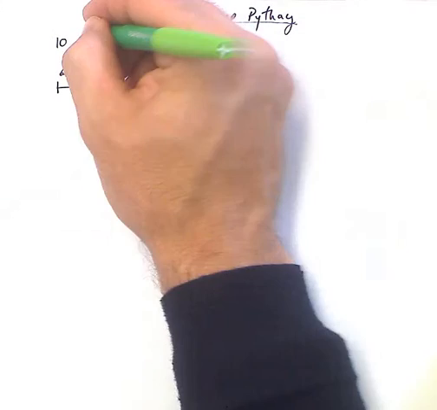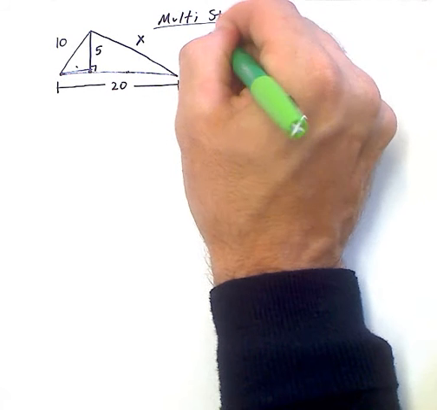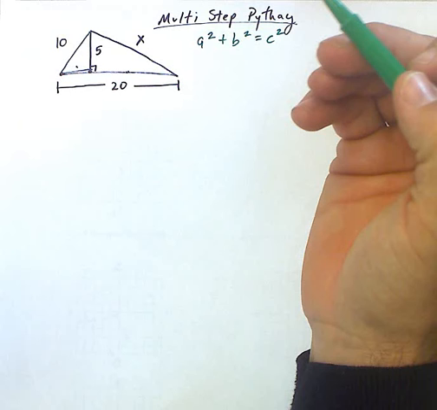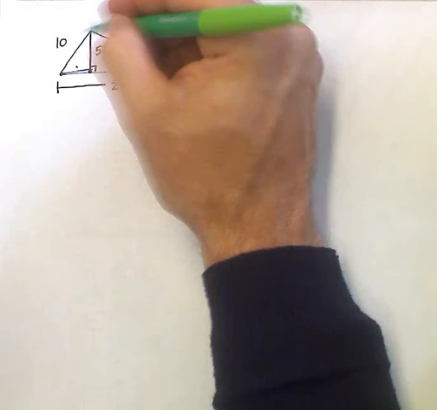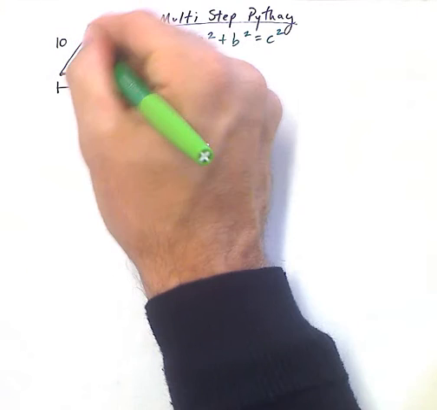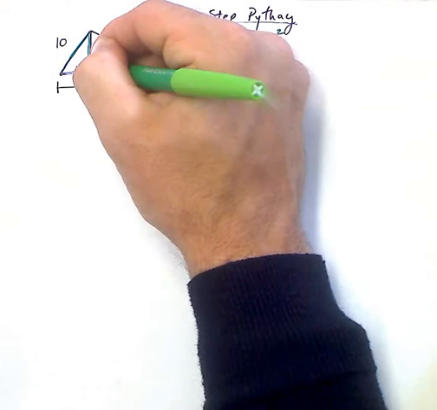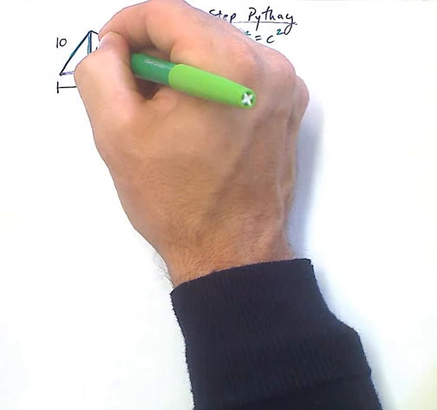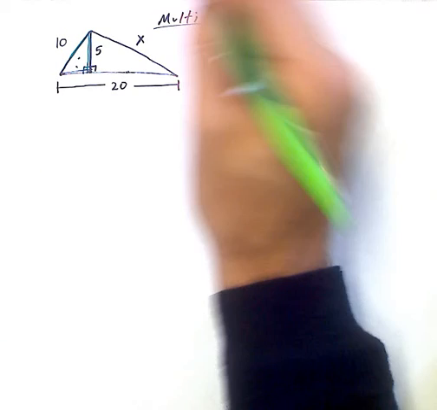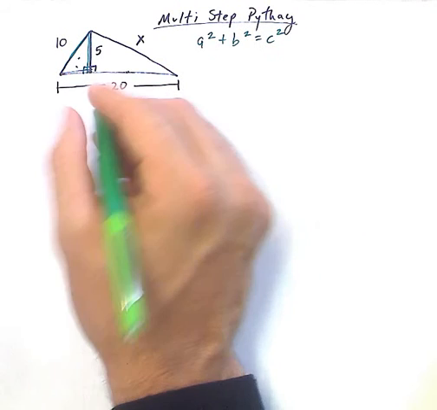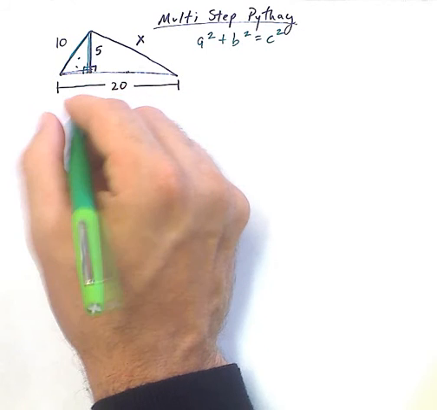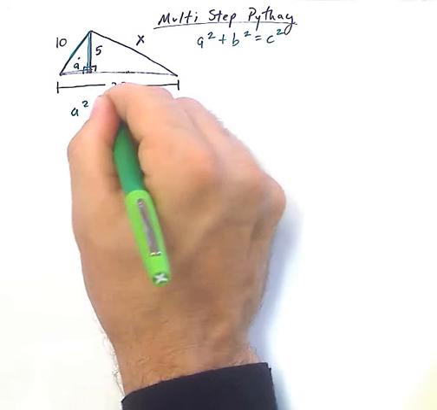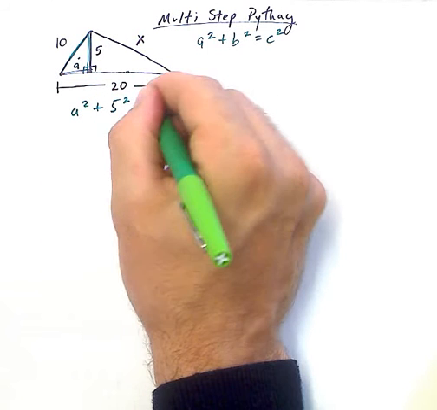Well, with a Pythagorean theorem, I need a minimum of two sides to find a third side. So I see in this triangle here, they're giving me two sides. So right away, the fact that I identify I have a right triangle with two sides, I'm looking here to say, okay, that's where I want to start. And what I want to do is say, okay, let's call this a here. A squared plus 5 squared is equal to 10 squared.